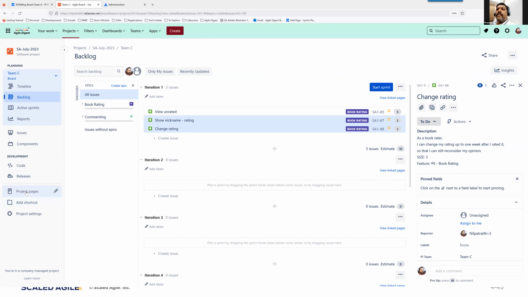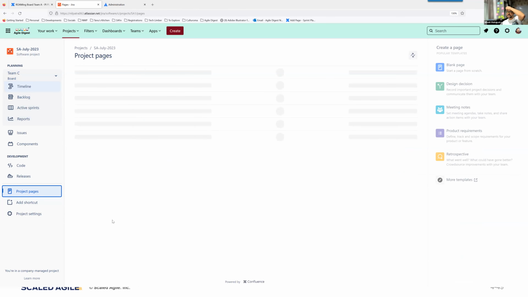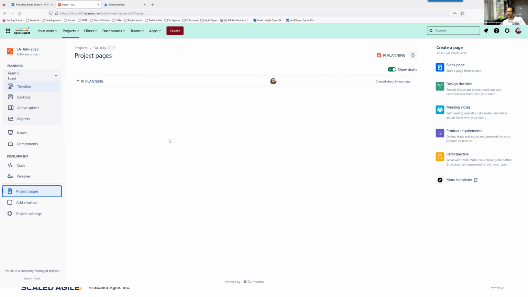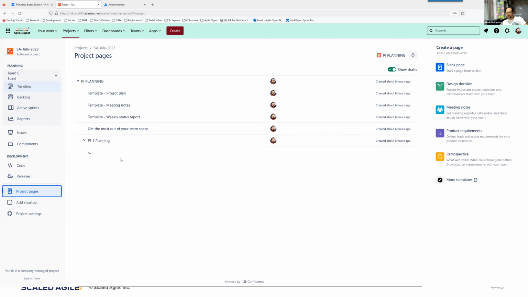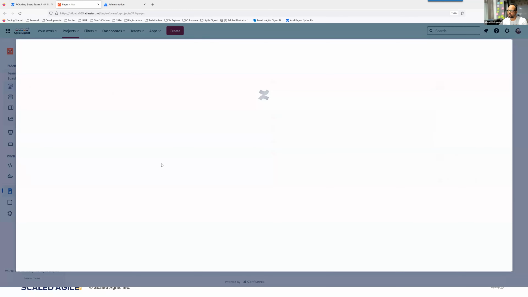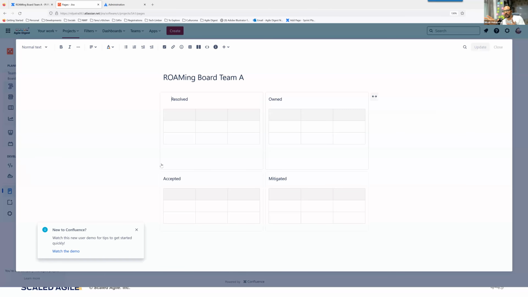Now there is a place called project pages. You can go over here, and these are all the Confluence pages that we have. As a Scrum Master, this will be your job. But as you said that you have not worked on Jira earlier, I have an alternate situation as well. Over here, we have our PI planning. Under that PI planning, I'll just show you, there is PI planning 1. And all the other documents, roaming board and your objectives, everything will be listed down here. If you click on that, you will be able to edit those pages, or you can work on those pages from there. It's running a little slow, but you don't need to work on there.